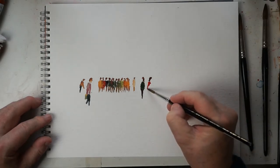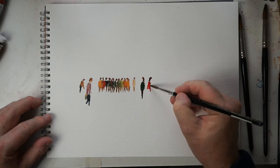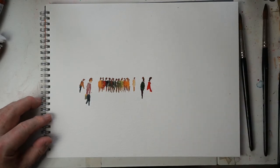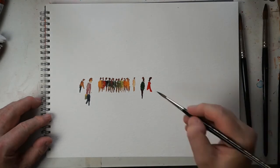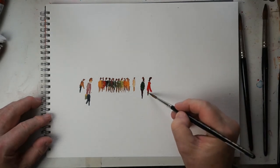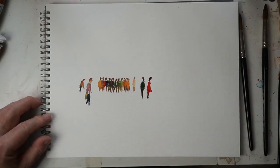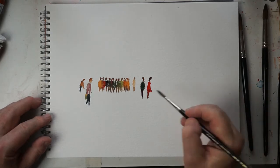Just building up a picture. And you can see it becomes almost slightly cartoon. Lovely to let the colours flow into each other like that.